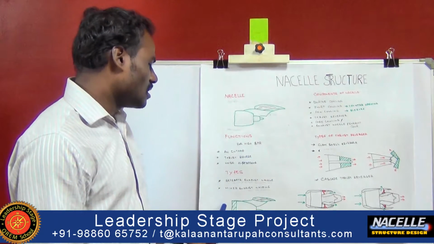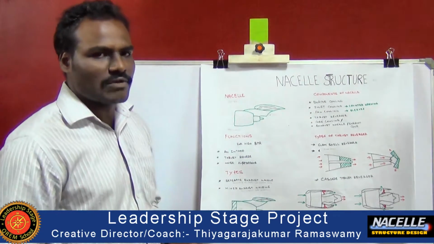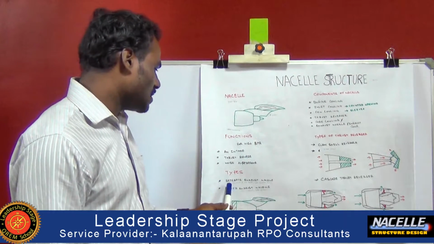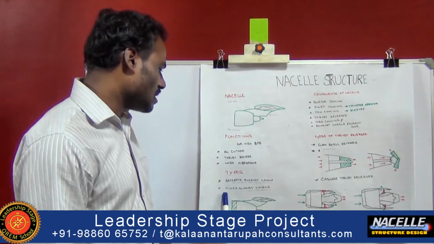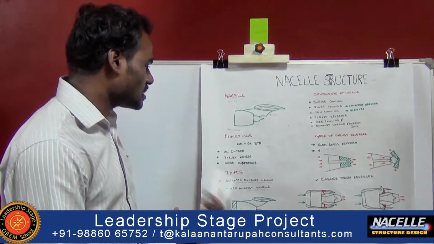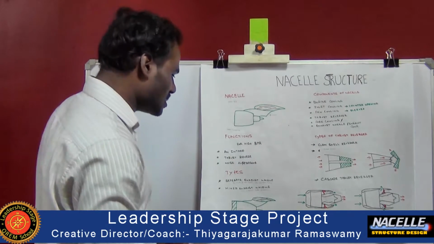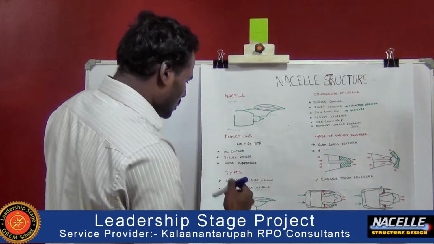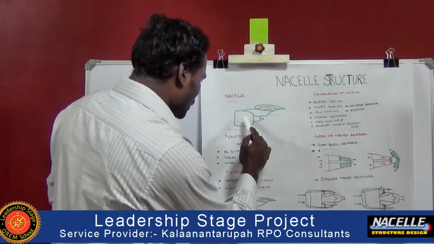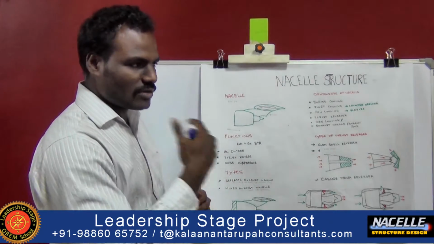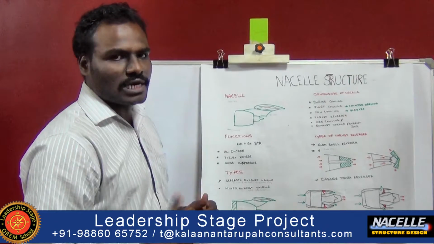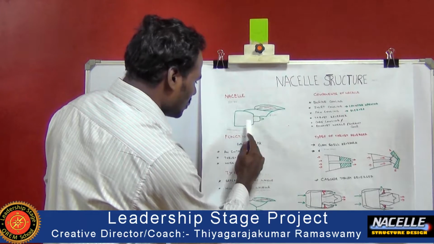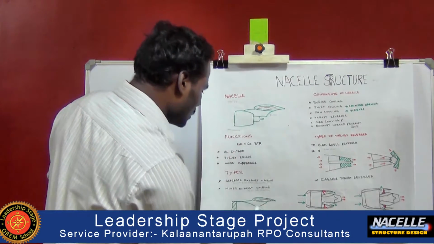What are the types of nozzle which we are going to discuss, and what are the types available? The types of nozzle are the separate exhaust nozzle as well as the mixed exhaust nozzle. What is a separate exhaust nozzle as well as a mixed exhaust nozzle? The separate exhaust nozzle covers the area of the fan duct as well as the core duct of the engine, so this is the separate exhaust nozzle.